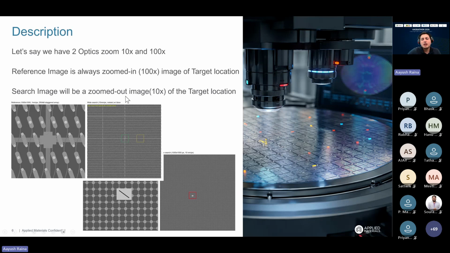So what we are saying is you have two zoom modes, and one is 100x and one is 10x. So 100x is the left side. You have a reference image, which is the star image. You want to find that image in the bigger area, and then once you find it, you will take an enhanced image. But our aim in this problem statement is just to find the image. Okay, just find the right location.